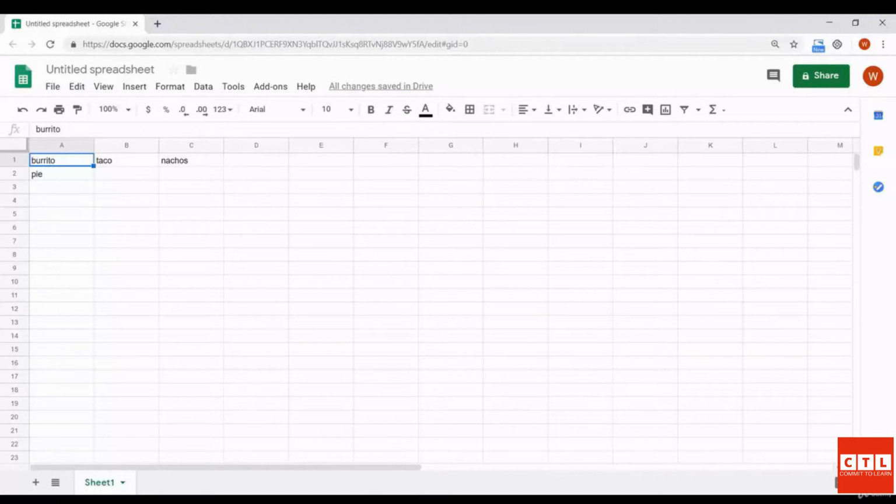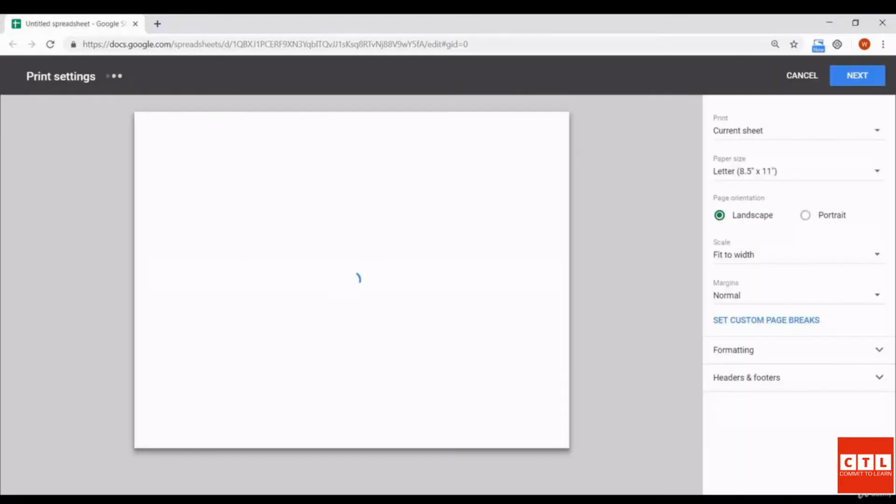One shortcut to select multiple cells is click on one cell, hold the shift button on your keyboard, and select another cell. That will allow you to select all the cells between the cells you've selected. If you want to select cells individually, you can hold the control button and select the cells individually. Now notice that currently I'm printing out the current sheet, but when I change the selection to selected cells, notice that I am now getting rid of some of the data I haven't selected.